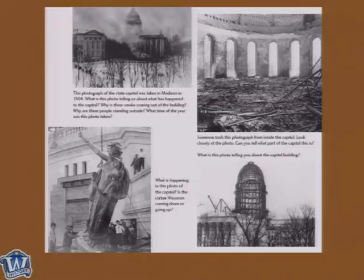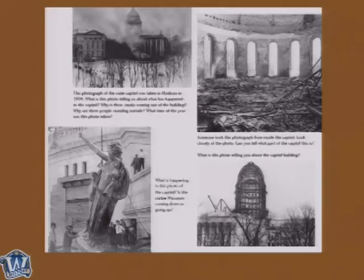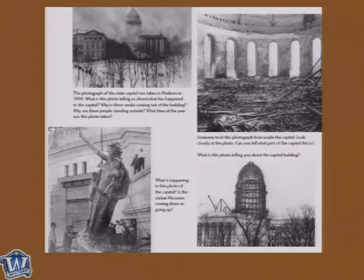We've got some audience, so what do you think? It does look like a fire, but you don't see flames, so that may be an inference. So what evidence do you see in the photograph that tells you there might be a fire? Smoke. There's a lot of smoke. So we think the smoke is coming out of the building because there's a fire. And why are there people standing outside? Because, yes, they've been evacuated. And what time of year was this photo taken? The Wisconsin winter. And what are the clues? That's an inference, too. So what clues do you have? The trees are bare and the ground is covered with snow, right.